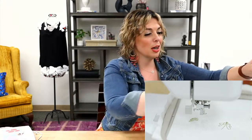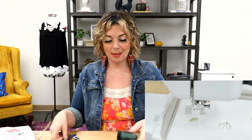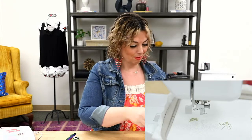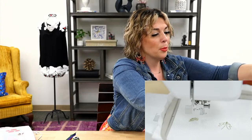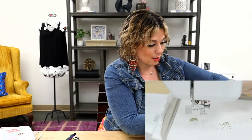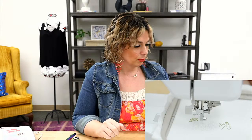Let's change out our color so we can get a different effect here. Gonna add in a new green, brand new spool of thread. Let's get this one loaded in. Remember, if you want the colors we used, they're always in the tutorial. We tell you the thread numbers and brand, so you can follow along if you choose to. Or you can wing it, but we always give you our recipe as well. That's what I like to call it.